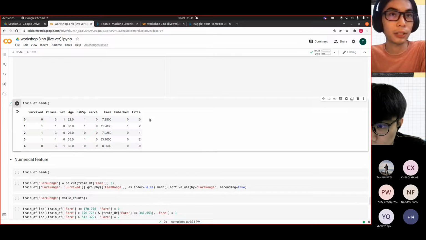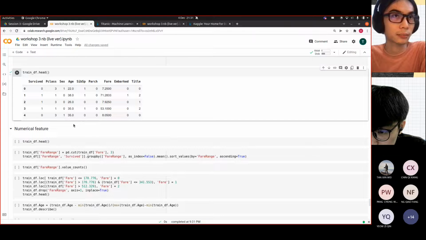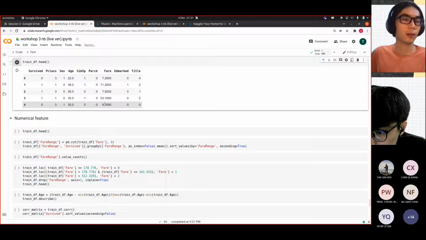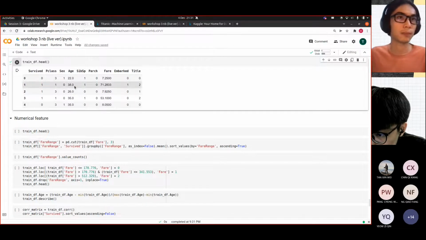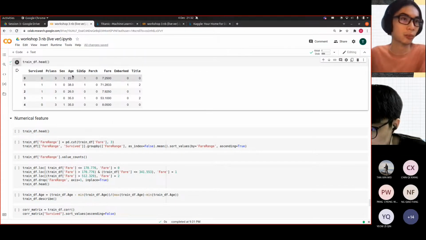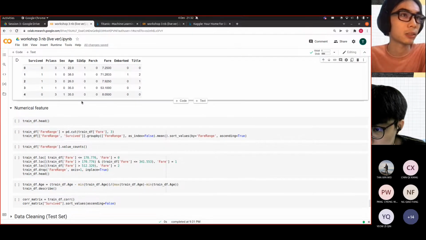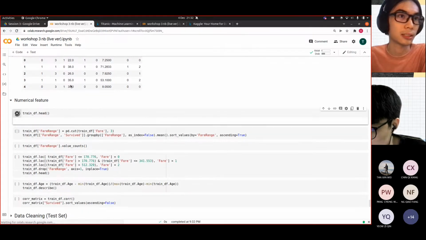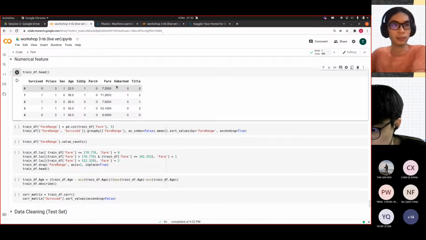So we have done with our categorical features. So we are moving to numerical features. Basically what we are going to do is make all of the attributes between 0 and 1, which is best. For this age, we have a huge range, so we are going to fix it. And this fare, we are going to fix these two features. So this is the same thing. Okay, so we are going to settle this fare first.